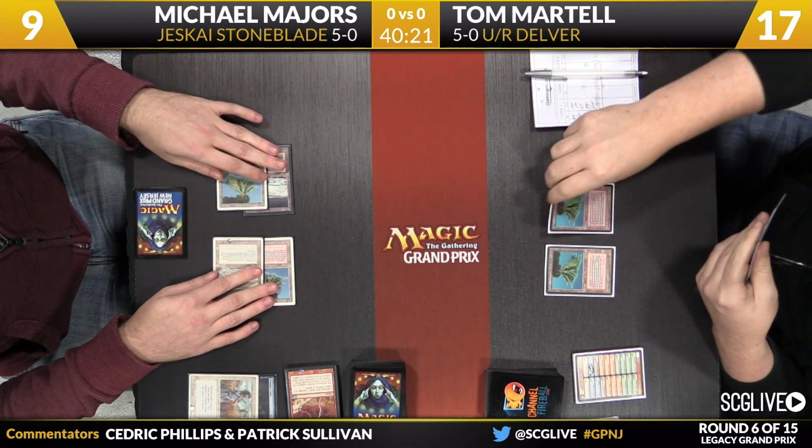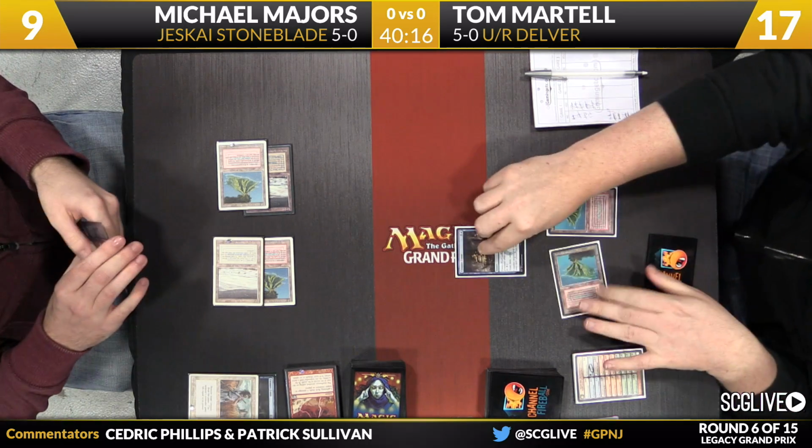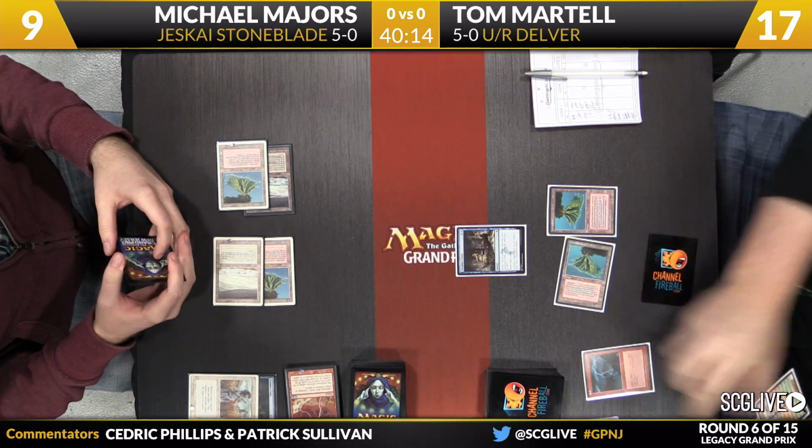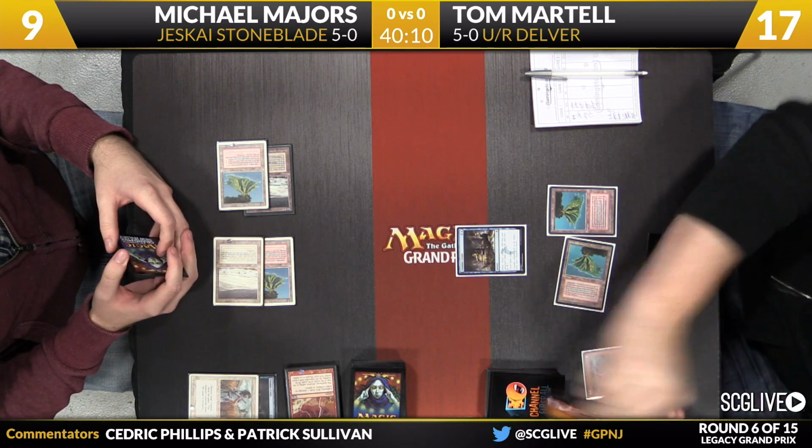Yes. There's the Volcanic Island from earlier that was picked up from days ago. And this is the problem with the catching up, is that Michael's draw steps are so much better than Tom's. You know, the pressure is on Tom to find something to do.